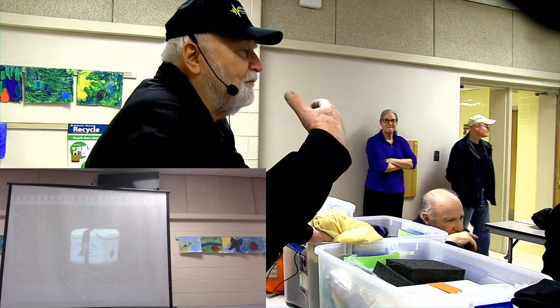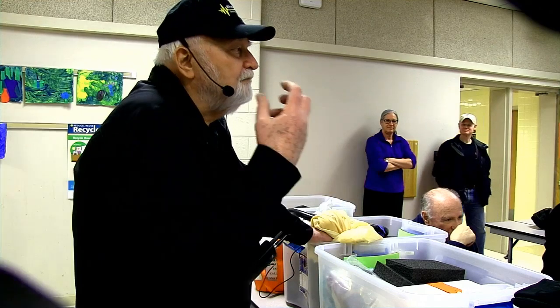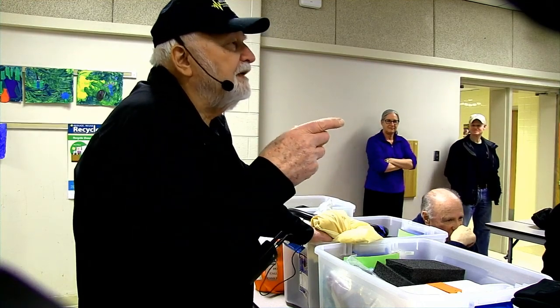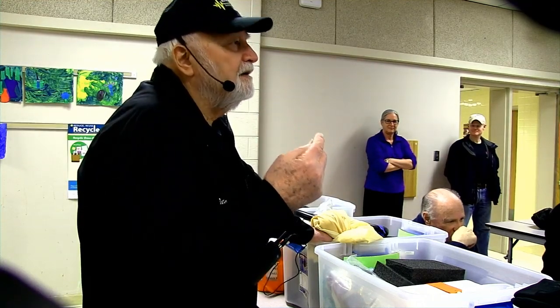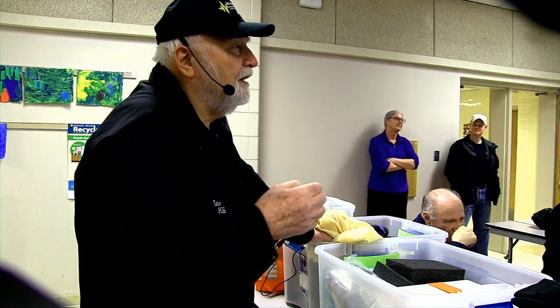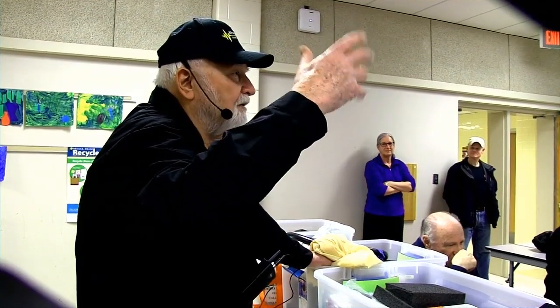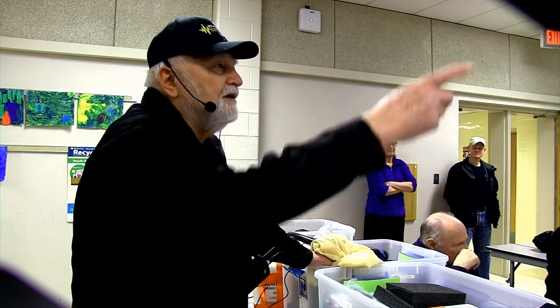Now, we could, if we want to do this, of course, we're going to have to find a location. And one of the teams would develop a cut-down device. So when we're tracking it and it goes someplace we don't want it to, you just push the button and it goes up and it cuts the balloon loose and the payload comes down. Yes, sir?